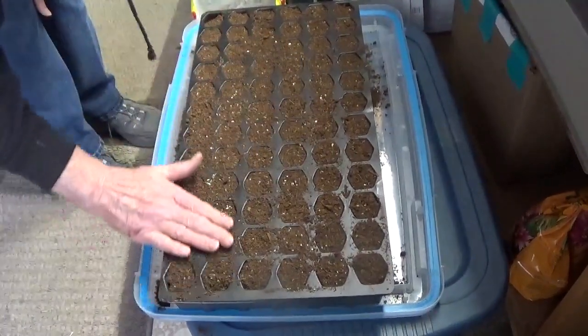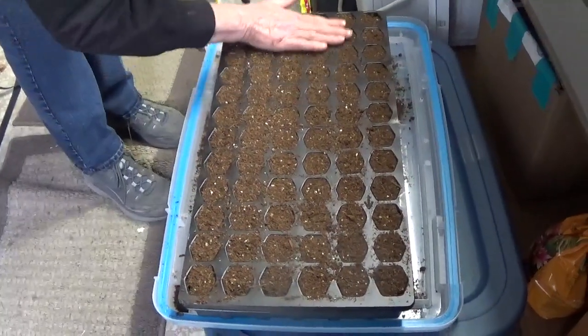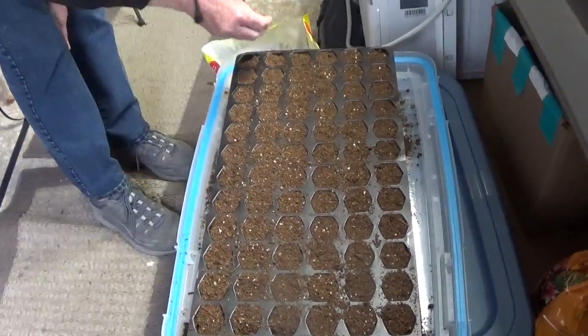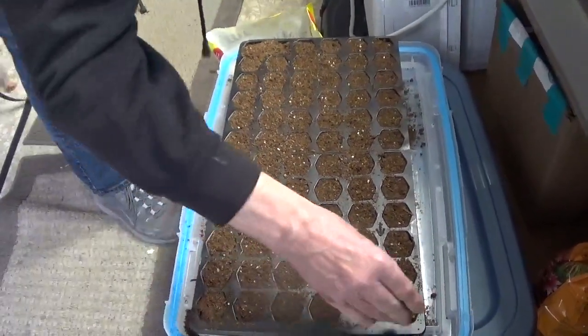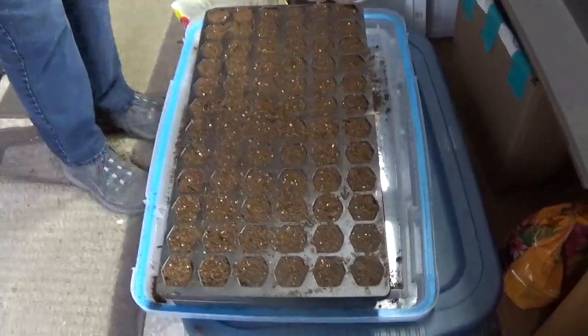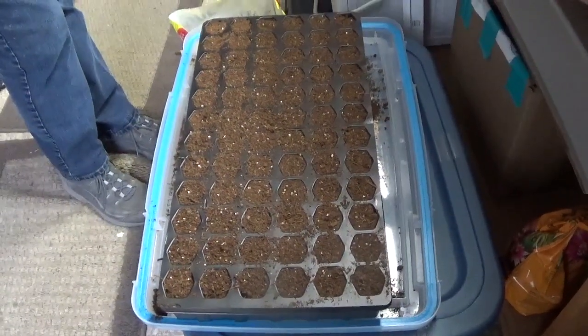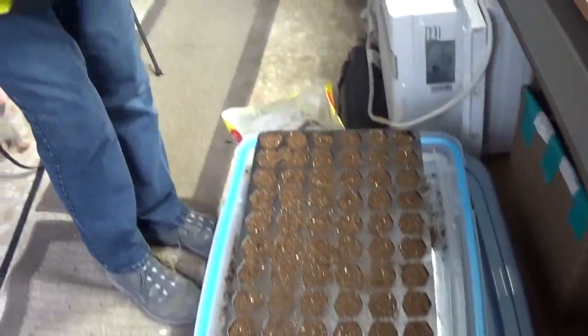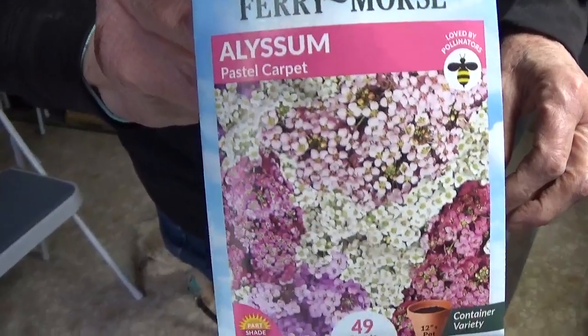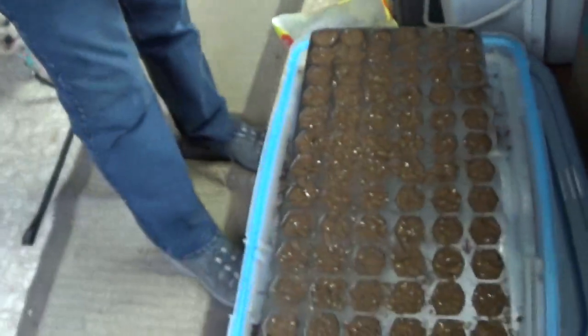There, I think I got one full now. Over in the corner over there, right under the cord of your scarf. Yeah. All right, first thing I'm going to try to put in, show us what it's called. This is alyssum. It's like a filler for your flower boxes. And wait till you see the seed. Look at that. Looks like pepper. That is going to be really difficult to put those in.